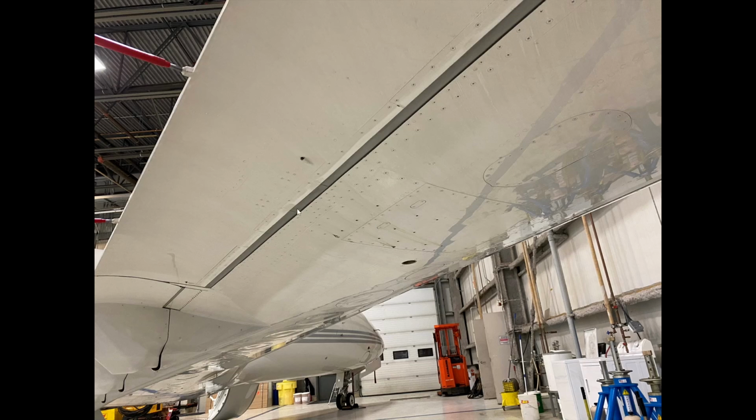You can see the seal that's on the aileron. So this is like a rubber dam, a rubber seal that's on the bottom of the aileron. And it's the same type of seal that you see on the top. And you can see more sealing in the flap area.